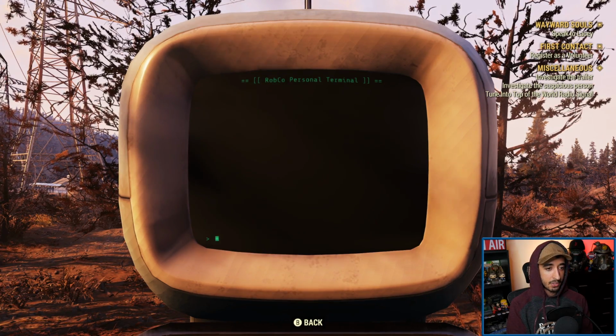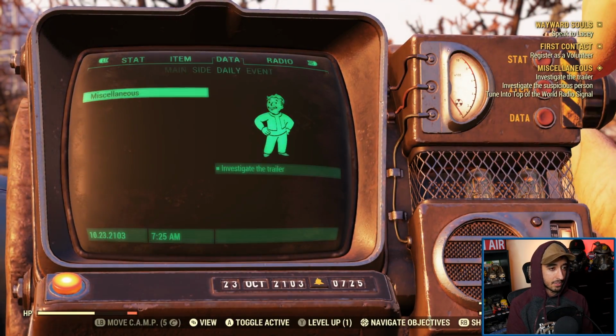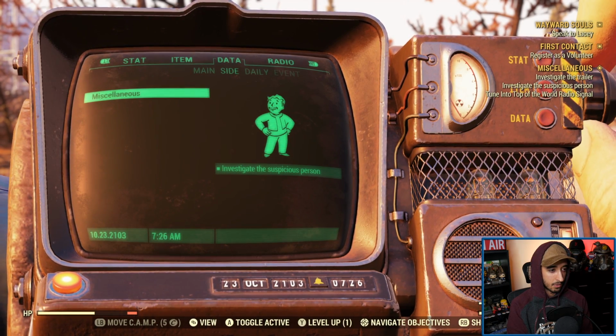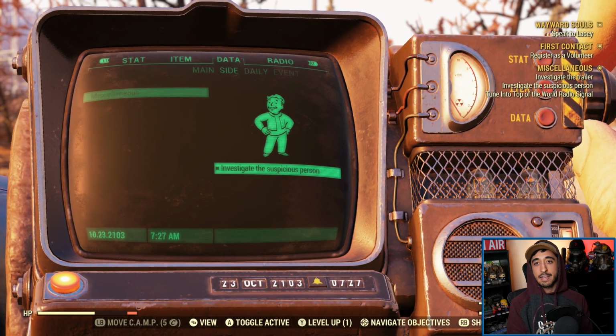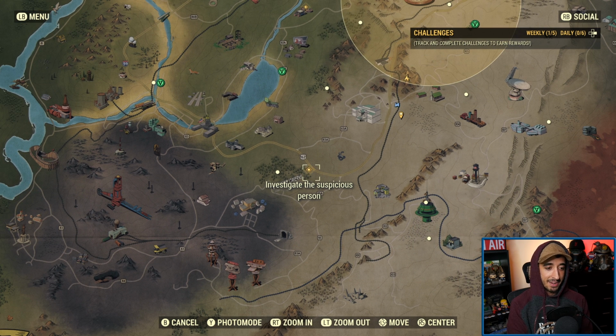So you can kind of go out of that now. And now you've got miscellaneous quests popping up. I would say it's on this miscellaneous quest. Yeah, so investigate the suspicious person. So pop that up on the map. I can't even fast travel there, man. I've not discovered anything. So you need to go to investigate who the suspicious person is. I'm gonna go do that, and then I'll show you what we find.